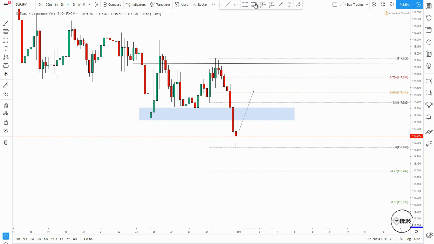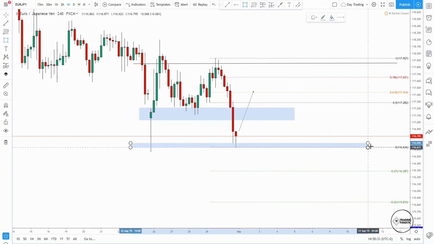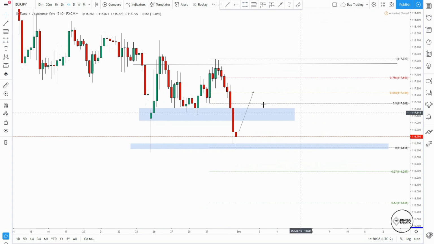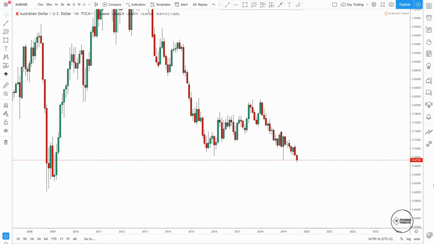And as for targets, we may just take our targets where price is supporting right now. So yeah, let's see. I think Euro JPY and Euro USD will be nicely correlating the next week. So if we get the pullback on both of them, we can have a nice kind of positive correlation trades. Let's see. Let's have a look at Aussie USD monthly time frame.